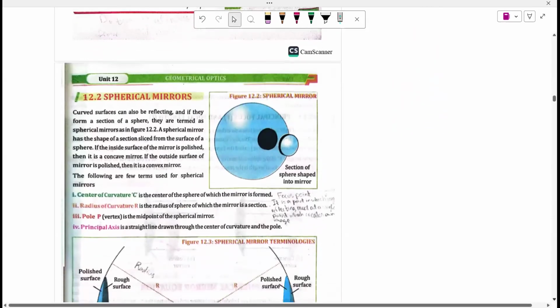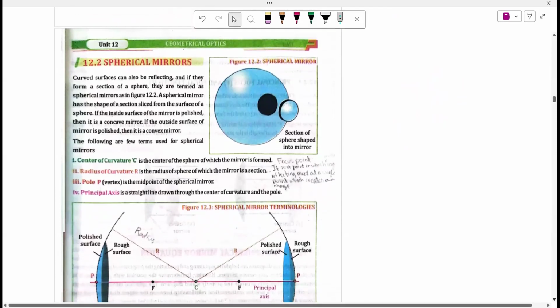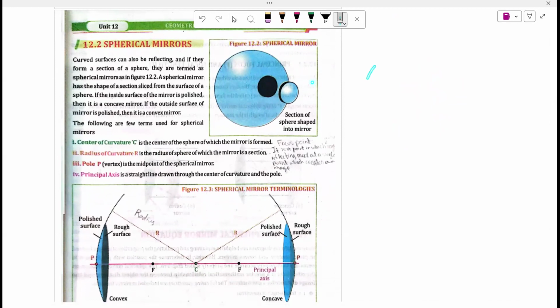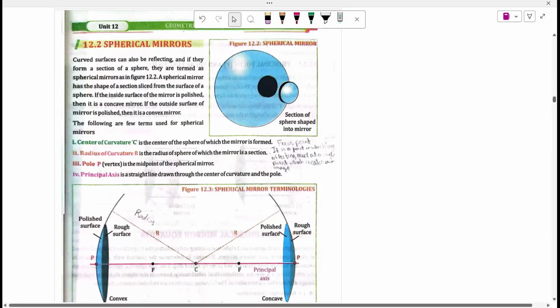And the next topic, we have spherical mirrors. We have two types of mirrors, concave and convex. They both are the part of the spherical mirror. The concave has an inner curved surface and convex has an outer curved surface, like this. So concave looks something like this, and convex looks something like that. Its outer surface is outward, na? Like you could see here.